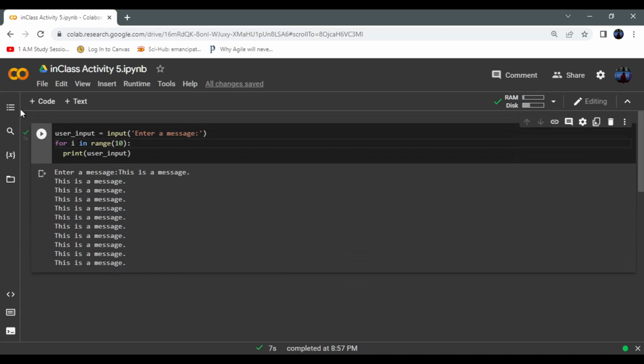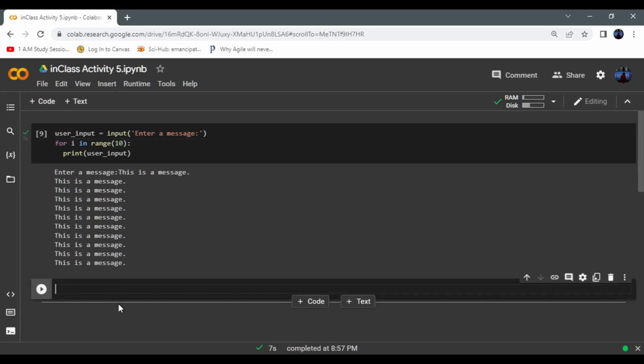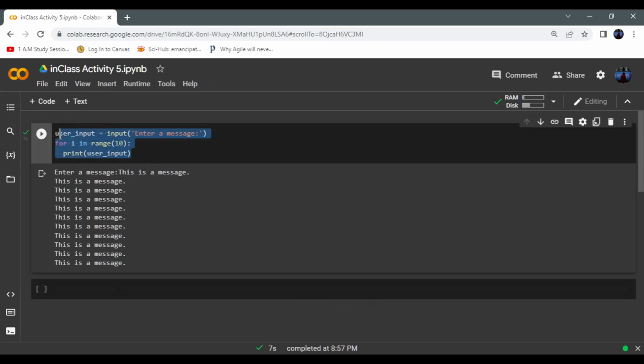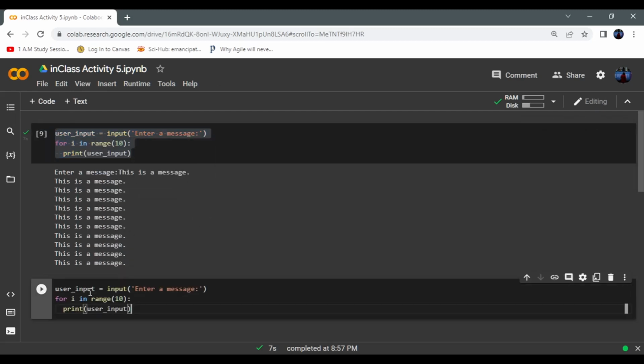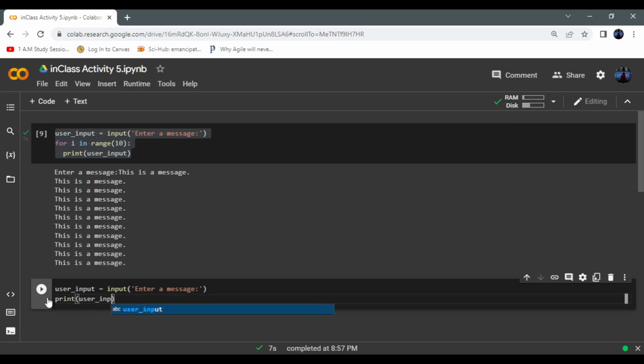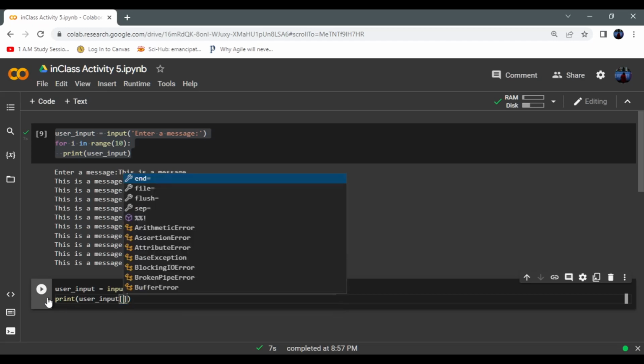So that was easy. So the next part, we need to print the first character of the string. And this starts with 0. We need to copy this, paste, and then we just only need to print user input, then a bracket here, and a 0.